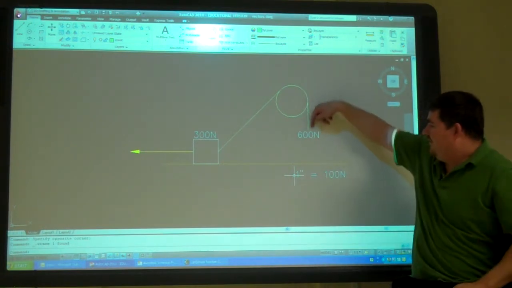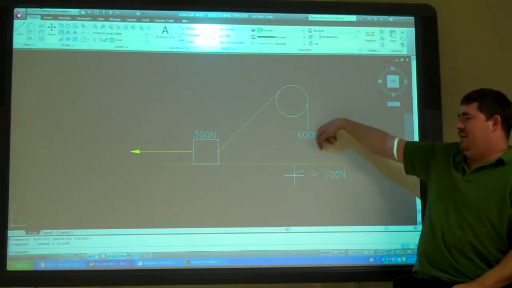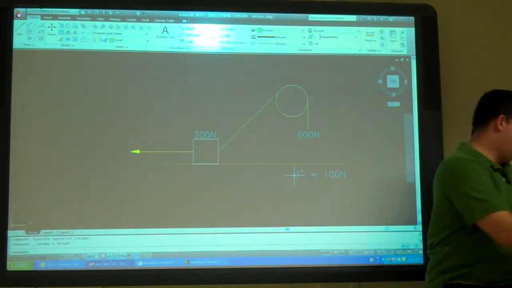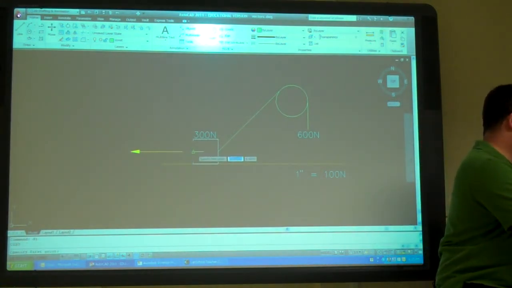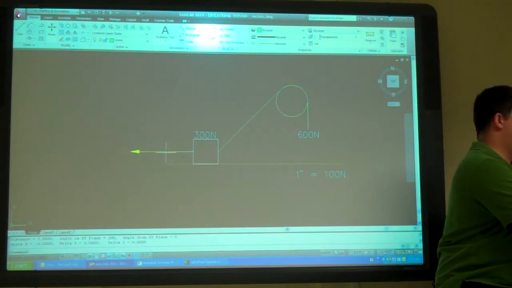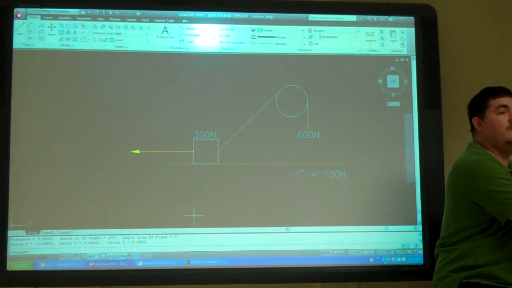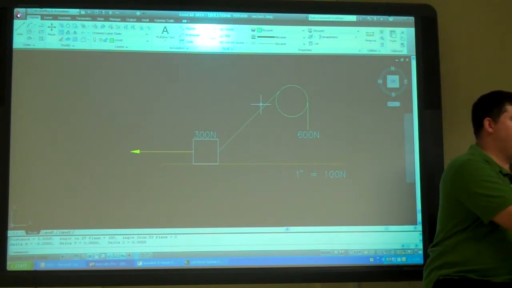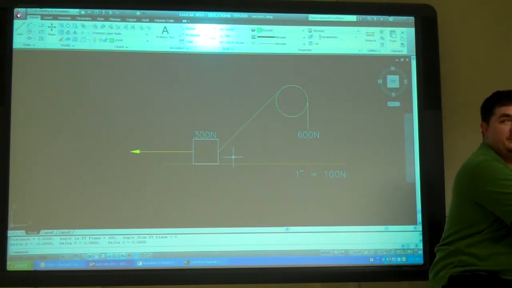We've got a little pulley here with a weight that's 600 newtons pulling down on it. This thing is 300 newtons, and you've got a force this way of, what is that? I think it's like 500 newtons. Yeah, 500 newtons pulling this way. This thing has 300 newtons pushing down because of the weight of it. And this pulley is trying to pull it that way with 600 newtons of force. You can have all those things pulling on it. So what would the resultant be? Which way would it go? What would it do?